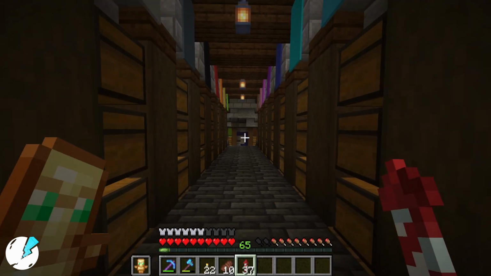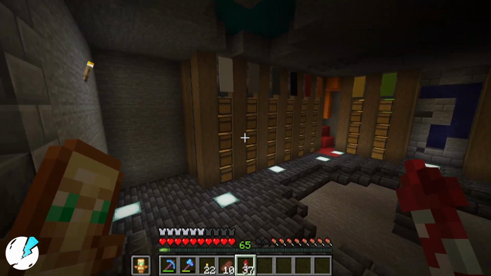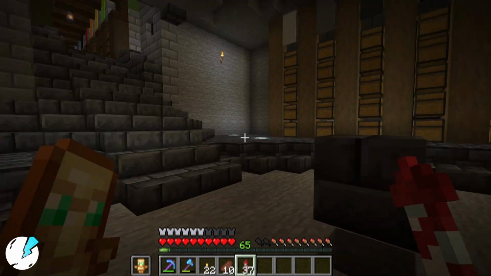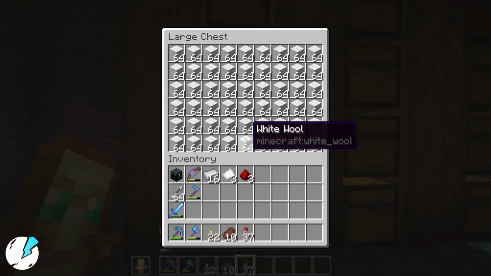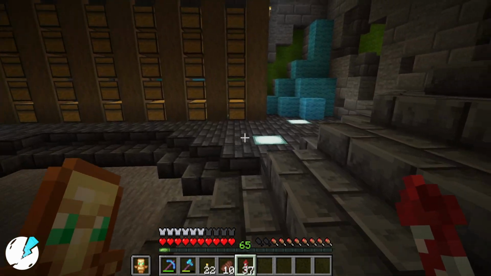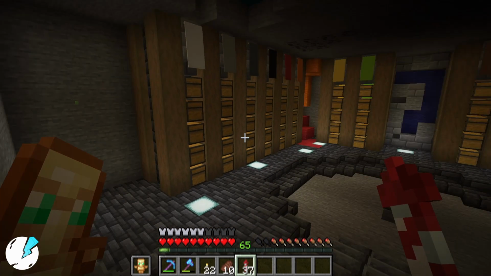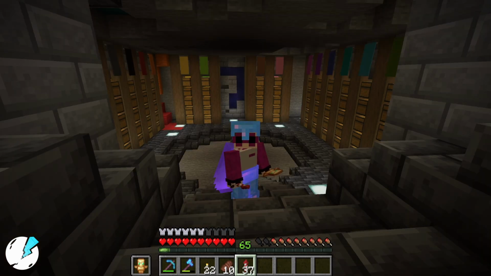And of course I emptied out most of it and dug out this room. So now we have our own little storage for all the extra wool we have. And the farm is working super good. We have all the wool we will ever need, and hopefully we can provide the Metacrafters with wool for the rest of this season, if so needed.